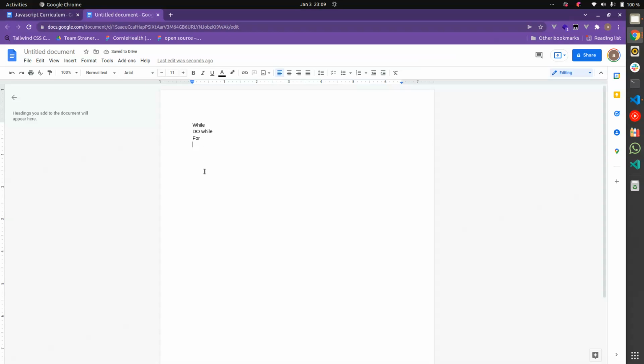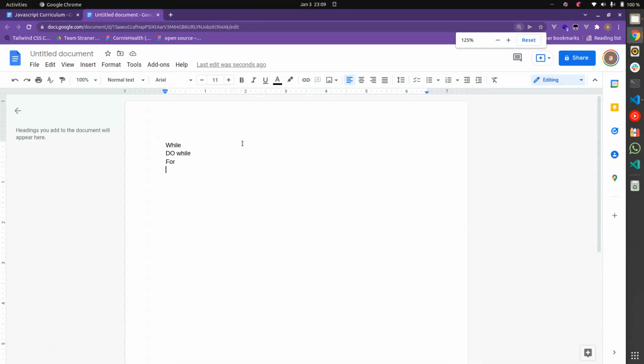So basically, how does the while loop work? Imagine we wanted to perform the action we performed, counting from 1 to 5.